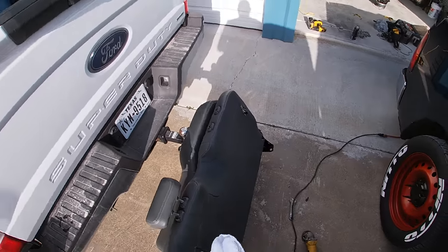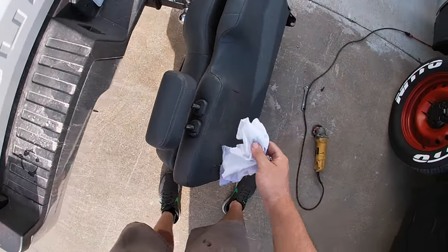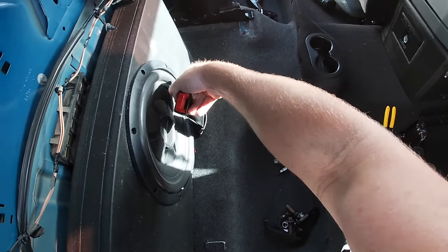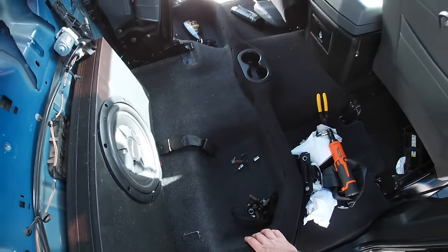I'm gonna wipe this seat down, make sure I get all the metal shavings off of it, and I'm gonna stick it back in. Maybe you'd want to have a stowaway pistol or shotgun back here, you know? That's what a lot of people have been doing this mod for. And then now I can put this up. Gotta be real careful it's not gonna hit the sub. I think it's gonna be all right though.